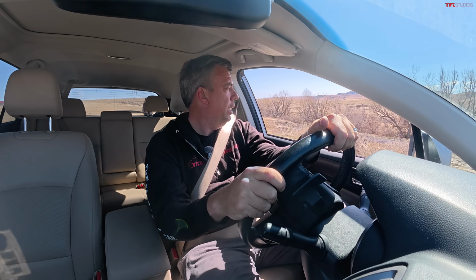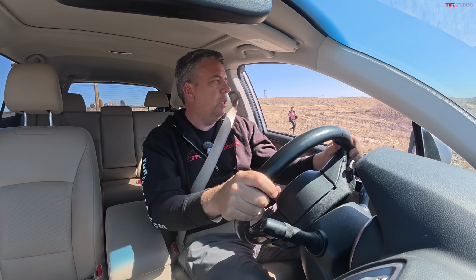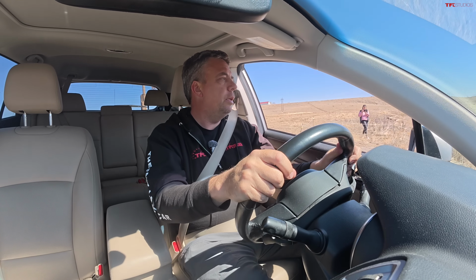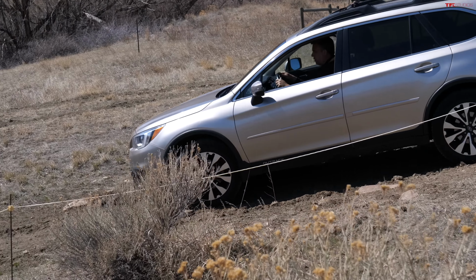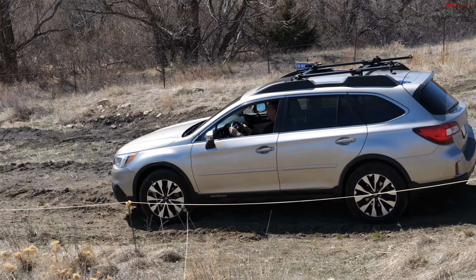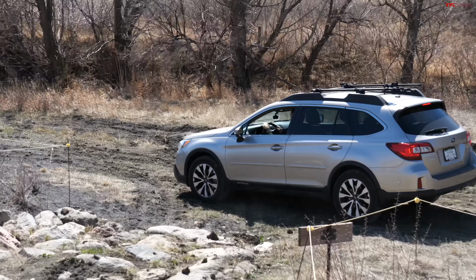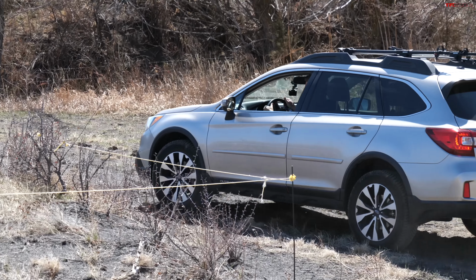Now, the trenches are very deep right now, and they're nasty, so I'll probably be teetering on two wheels, one front wheel and one rear wheel, quite frequently here. Let me approach this, let me descend. I have a hill descent control that's helping me out. So far, I'm pretty impressed.